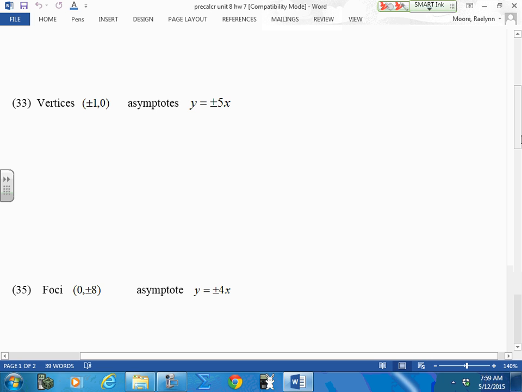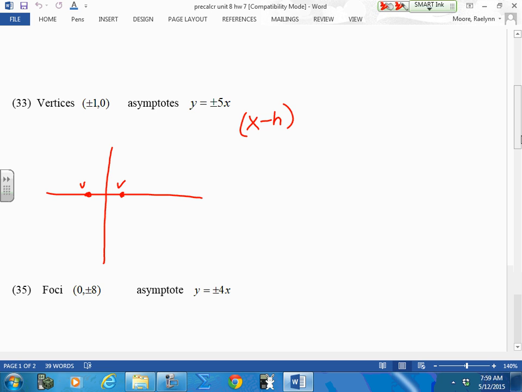Okay, again, start graphing first. You need to know which one is the major axis. So my vertices are at 1, 0 and negative 1, 0. Which is my major axis? X. So you have to know which letter is under which. Start like this with your cell here. Now you know your center. What's your center for this? 0, 0. Here's your asymptotes.